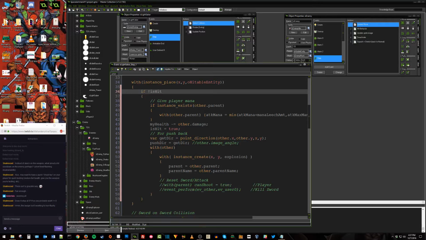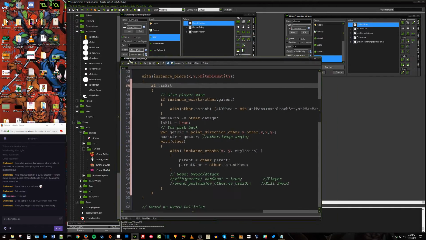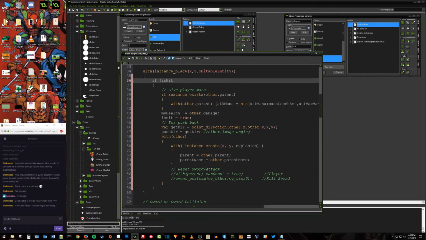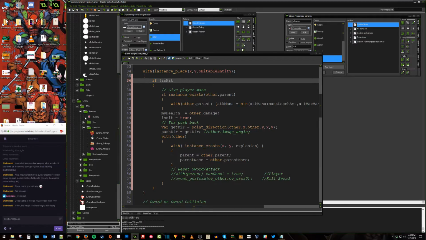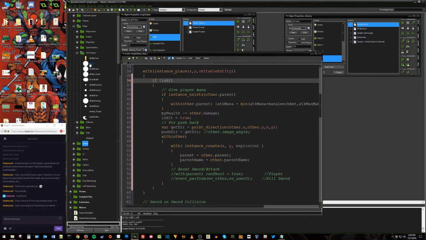The burger isn't reverting to non-flashy? What do you mean? Like they keep flashing? So let's check out bullet.